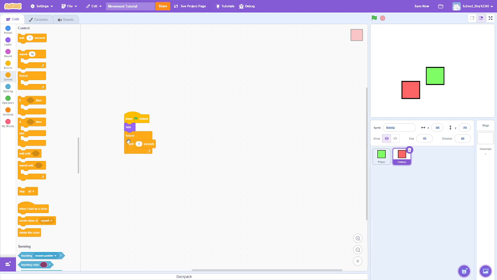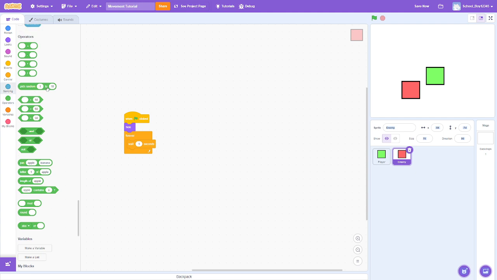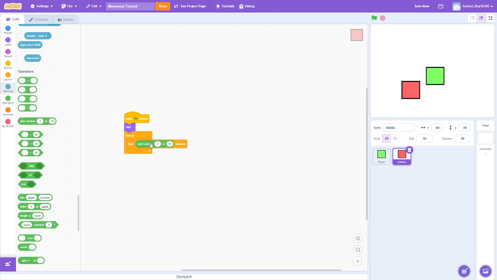Wait. I usually pick random 0 to 2, so sometimes it spawns super randomly. Like sometimes it spawns 2, 3, 4, I don't know.